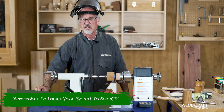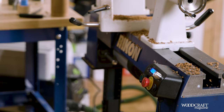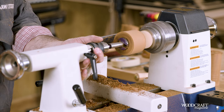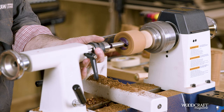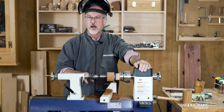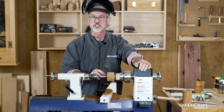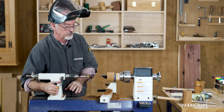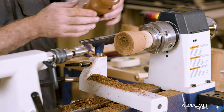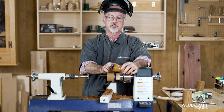Again, I'm going to turn the speed back down between 500 and 600. Now I could measure that. I have a pretty good eye for these things, and fortunately, it doesn't have to be super precise. So I've got the holes drilled. Next step is going to be to turn this to shape. So I'm going to do a little rounding here, and then kind of a cove down to the bottom.